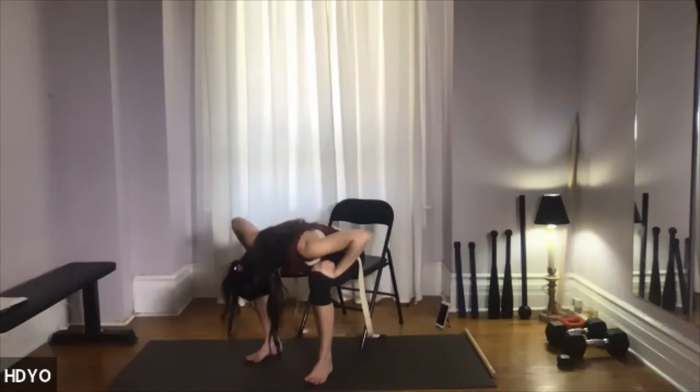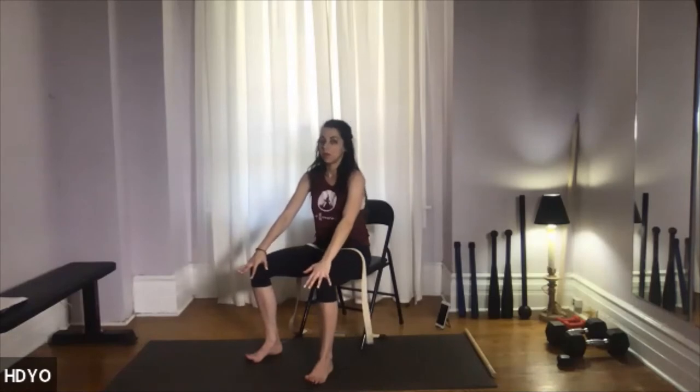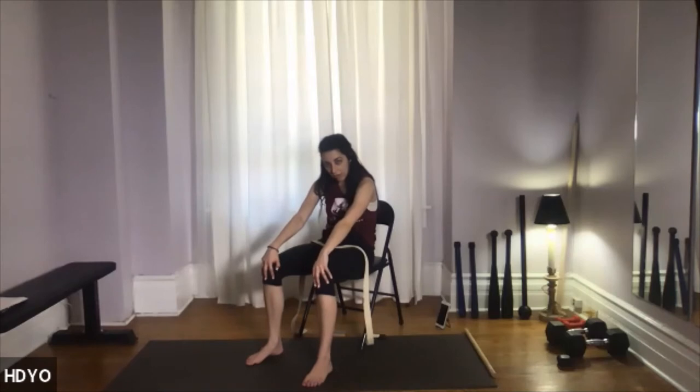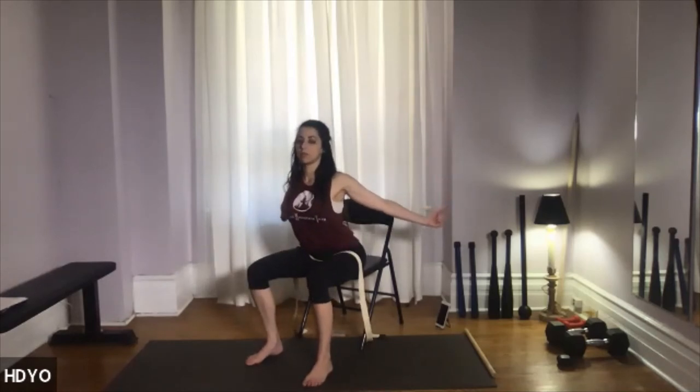Good. And inhale, push into your hands and your feet. Help your body lift. Exhale, grip your knees, curl. So again, you're emptying out your body and trying to round your back towards the seat. On your inhale, open up your arms, pull the arms back. Hold them. And then exhale the hands in.